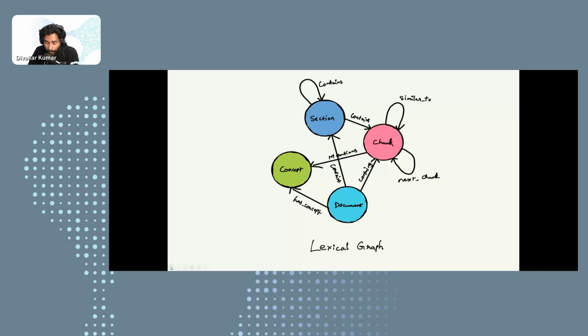For example, if you look at this diagram, the document is going to be at the center of this lexical graph. A document can contain multiple sections, and those sections could contain multiple subsections of their own. And obviously, these sections are going to be chunked into multiple parts. You need to have a relationship between the different chunks within the same section, with the next chunk similarity.